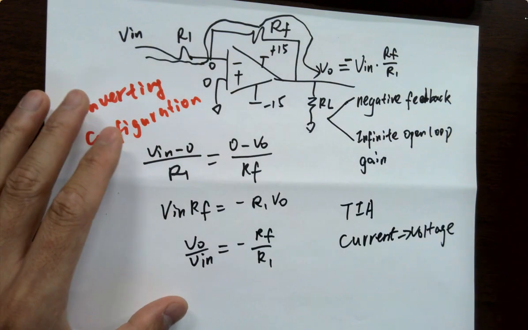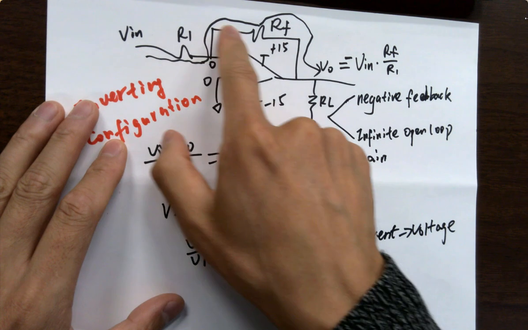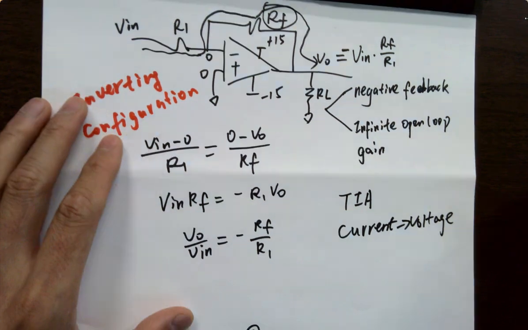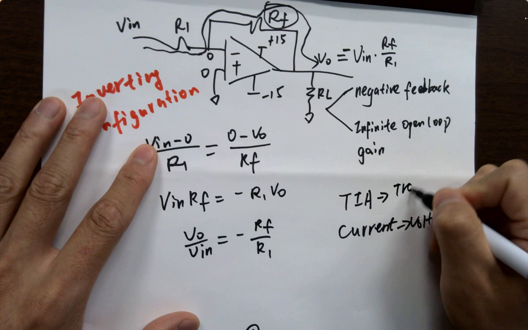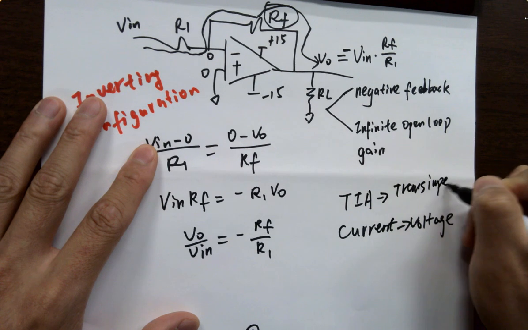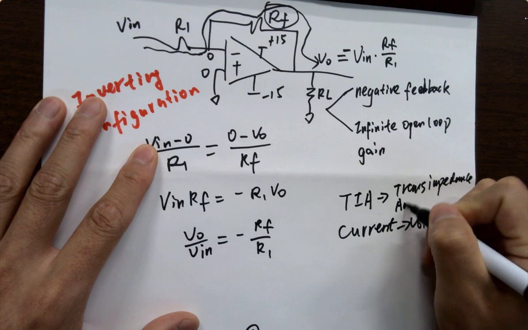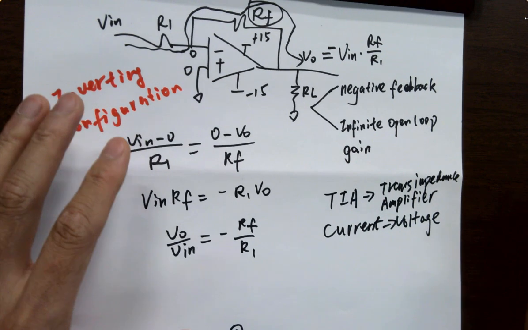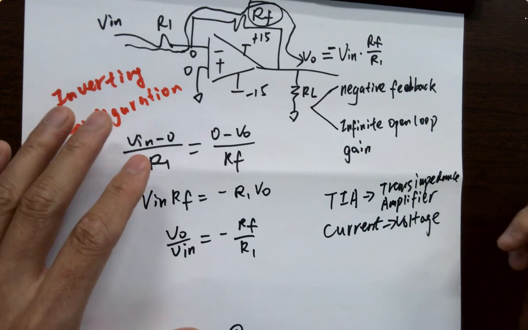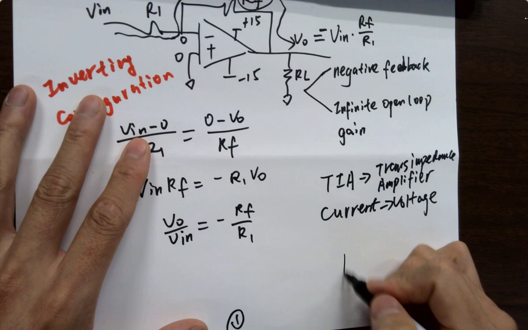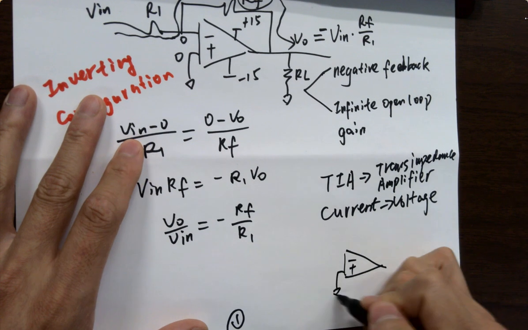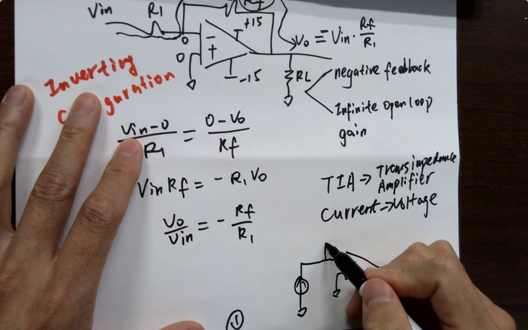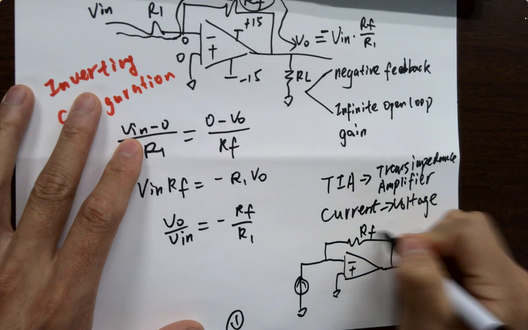Why is it a current to voltage converter? Because you can see that it's basically a current going through the resistor and getting amplified by RF. So RF is the current gain. TIA means transimpedance amplifier. It's a basic structure being used to amplify photocurrents. So things like this. If you see a current source directly being injected into the inverting terminal, I have a huge RF, for example.